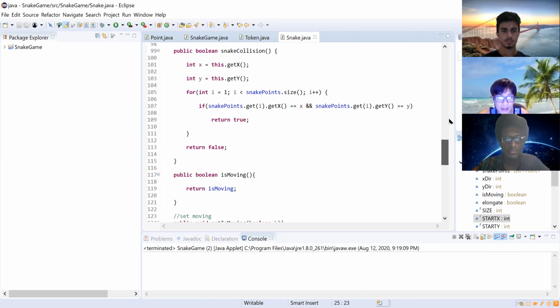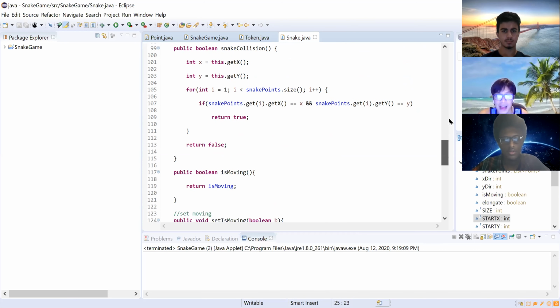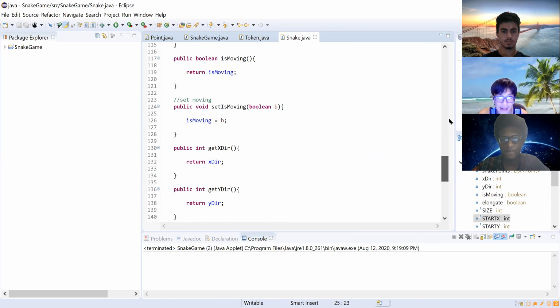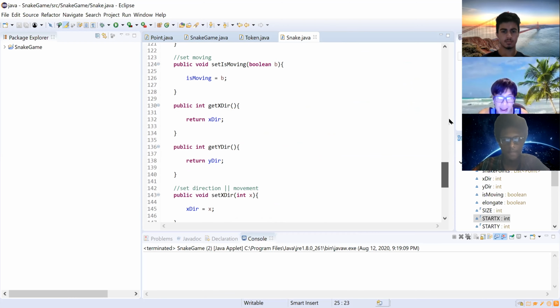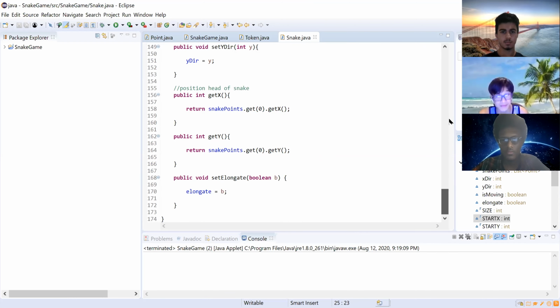Then scrolling down, we have the snake collisions to check whether the snake is hitting itself so that we lose. And then we have the setters and the getters for the snake. And move to the point class.